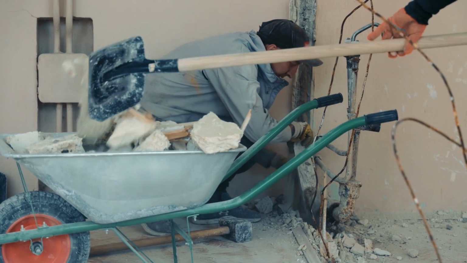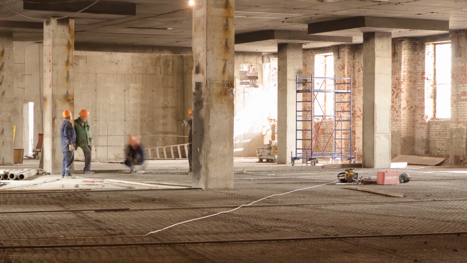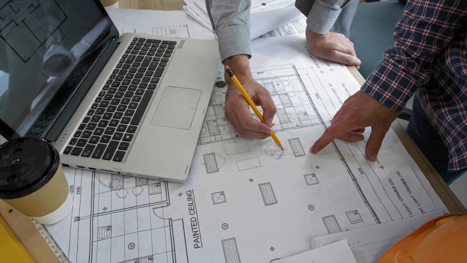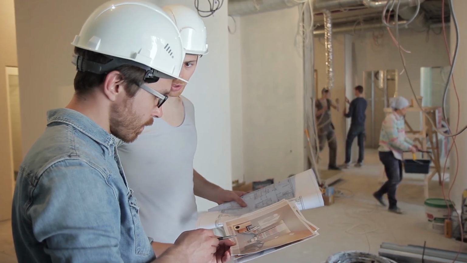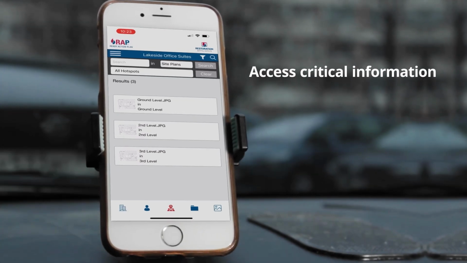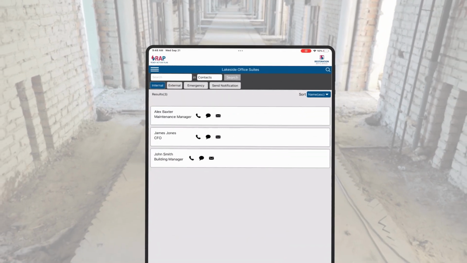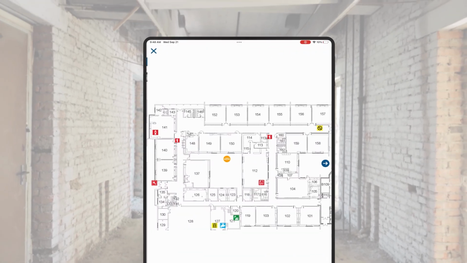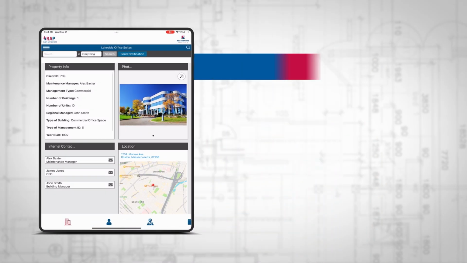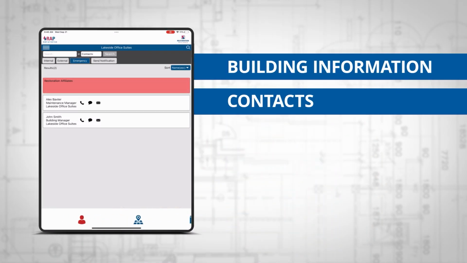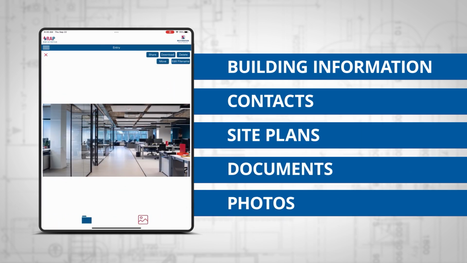RAP allows clients and partners to handle various situations by empowering them with the knowledge to mitigate damages that may occur. Having up-to-date information at your fingertips also makes it easier to stay on the same page with your team and vendor partners, even in the event of staffing changes, and gives you access to critical information at any moment via our always accessible app. Its easy-to-navigate software is accessible on any internet-enabled device and breaks key information into 5 tabs that users can access at the bottom of the screen, including building information, contact information, site plans, document storage, and photo storage.